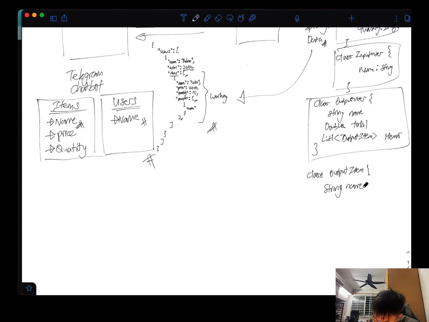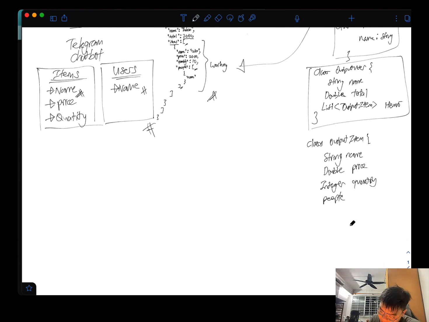We also have the price, which is a double. We have a quantity, which is an integer. And we have the people. Oh, so we have another list of people. In this case, I'm going to create a simple class called slim user, which contains only its name.